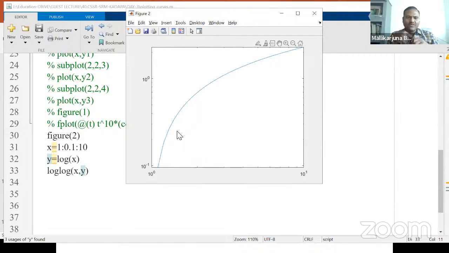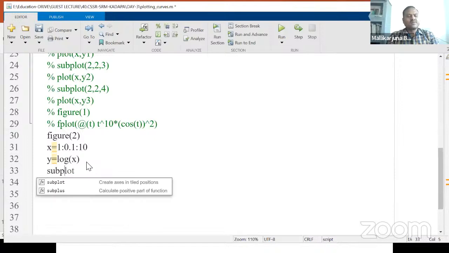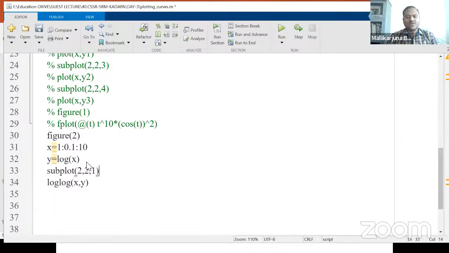These I would like to give with subplots. Suppose this is subplot 2 comma 2 comma 1. Next, same, subplot 2 comma 2 comma 2.